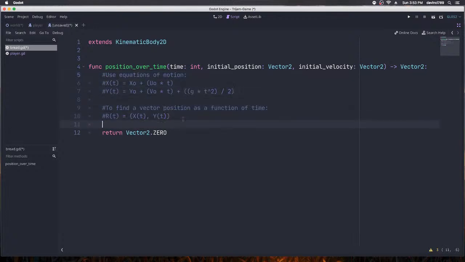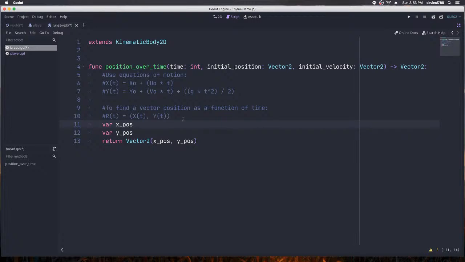Okay, so x position, y position, and then we just return a vector 2 with x position and y position. And that is where our thing will be at that point in time.